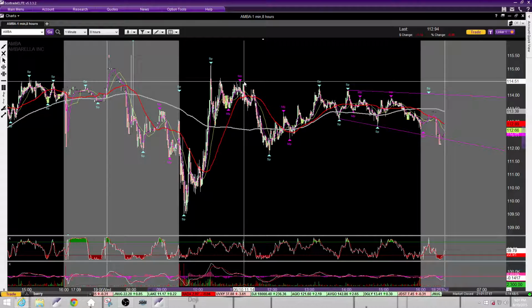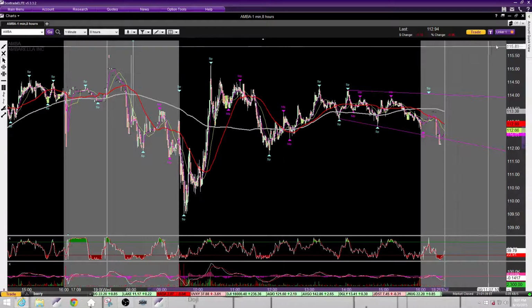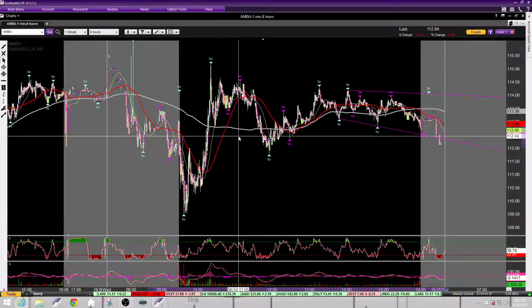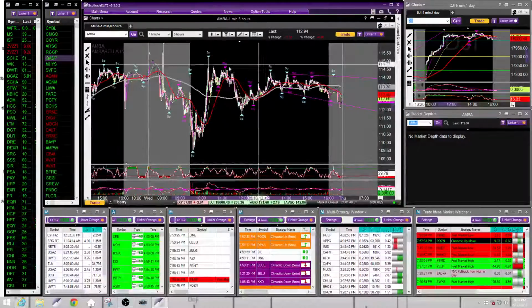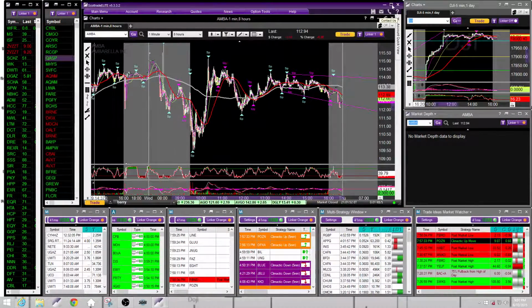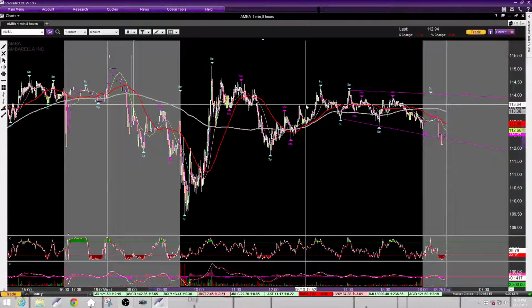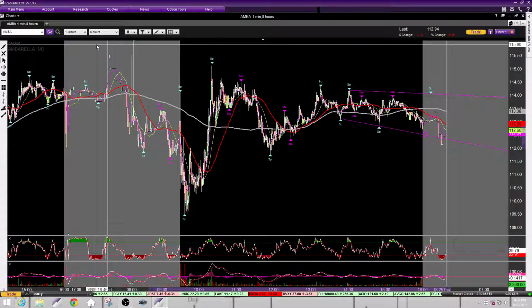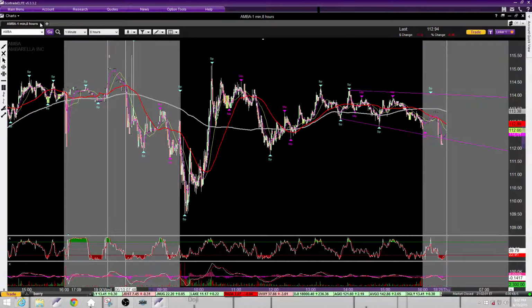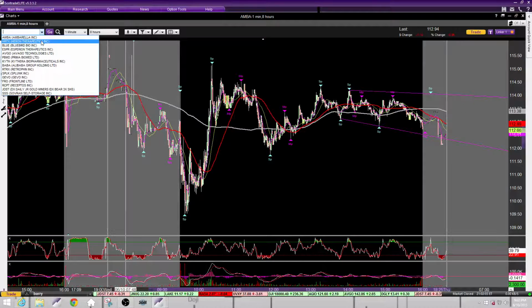So this is just a chart. I kind of blew it up here so you guys can get a better view. I know everybody's not here for this. You're experienced traders, but not tonight though. I want to go over some basic formations. Let me see what charts were good today that we can go over.